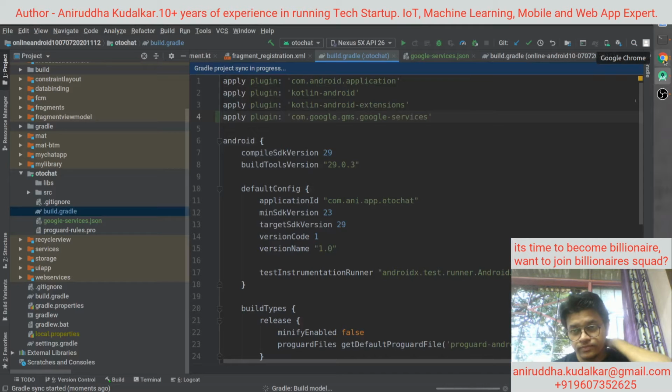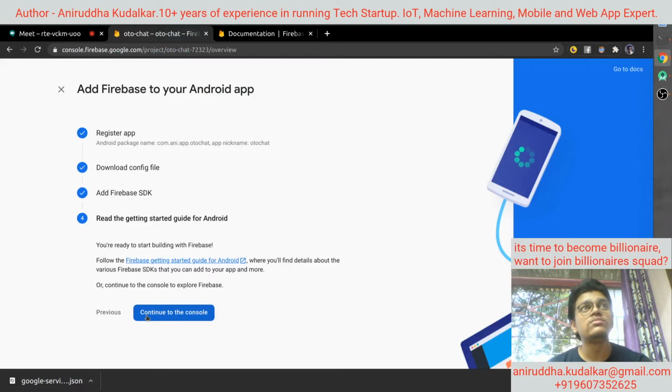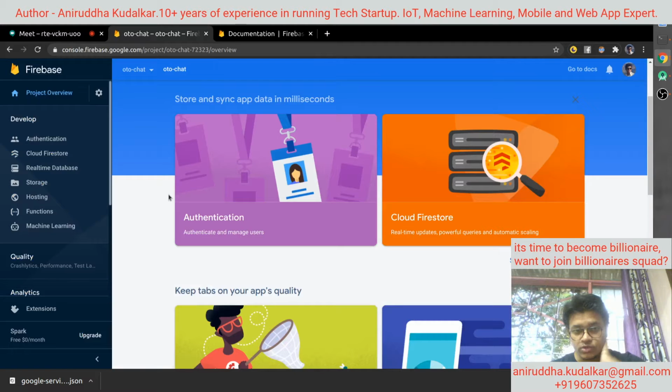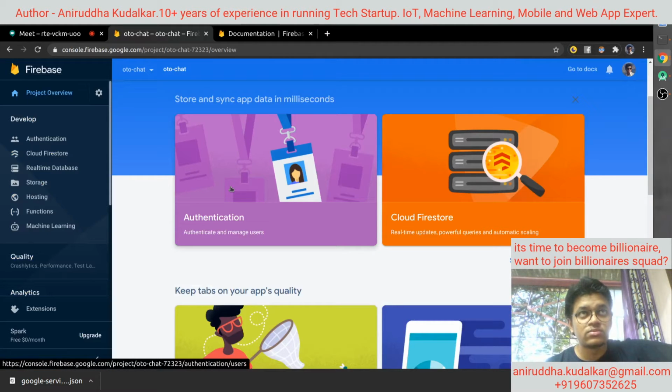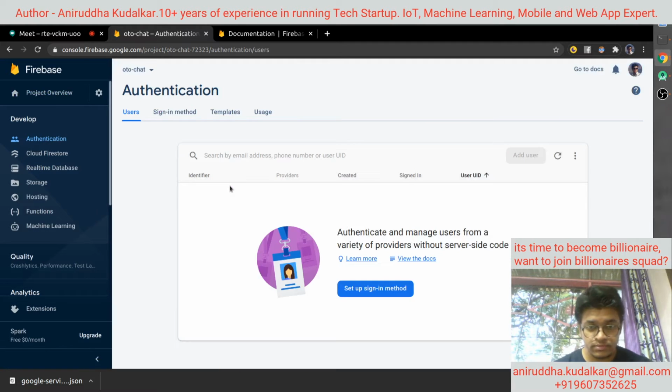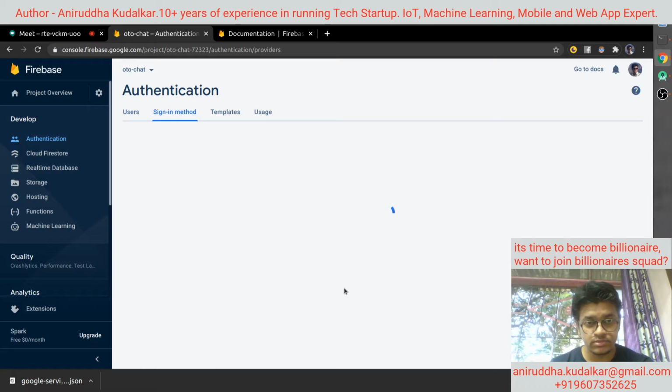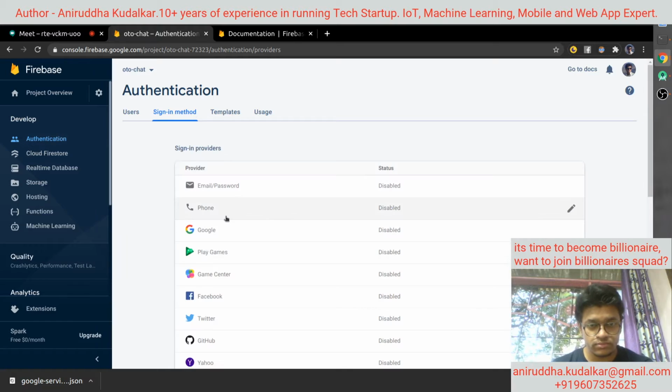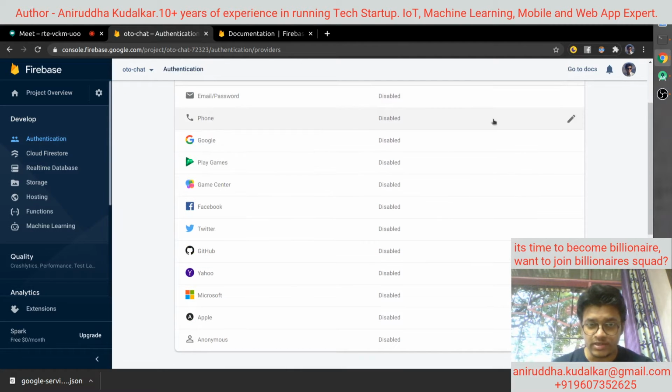Okay, then the console we already have here. Continue to the console. Now see, authentication. Okay, we need to have the authentication. Can you see here, you need to go and just enable email password.